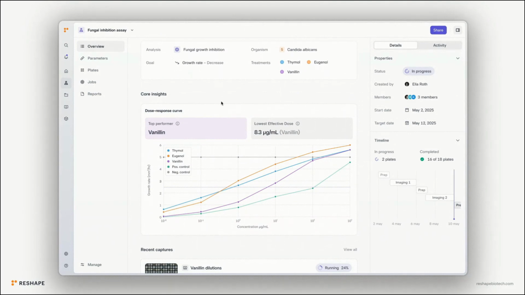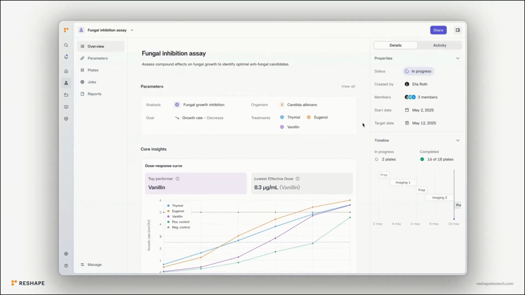But we can see at this point, vanillin is the top performer. And here you can see how the growth rates are at different concentrations for the compounds we put in. So this should make the entire process of having a hypothesis, knowing which parameters you want to test, and actually reaching that conclusion as seamless and as fast as possible.